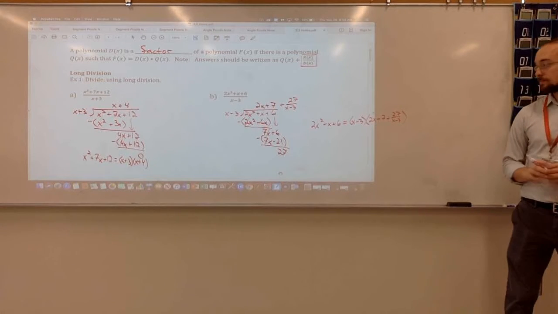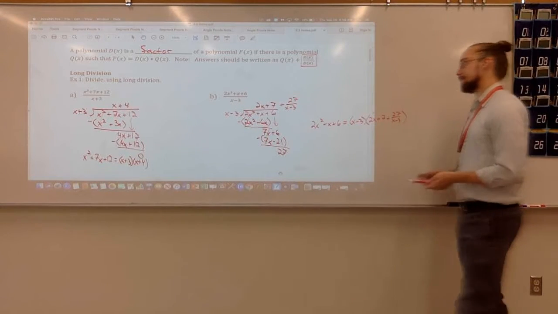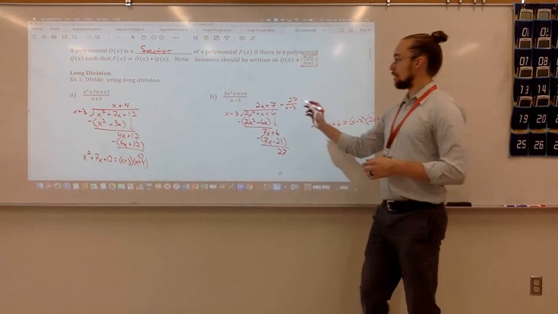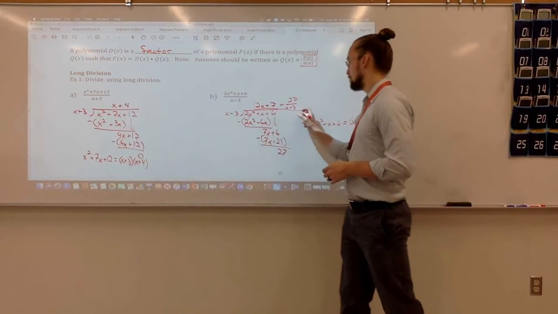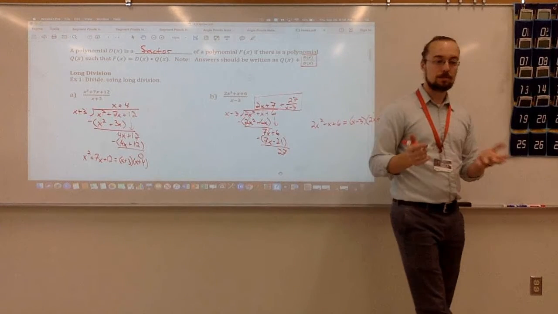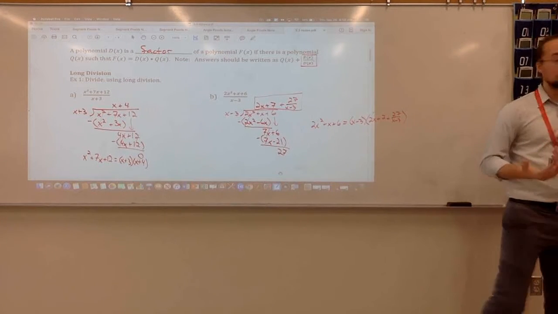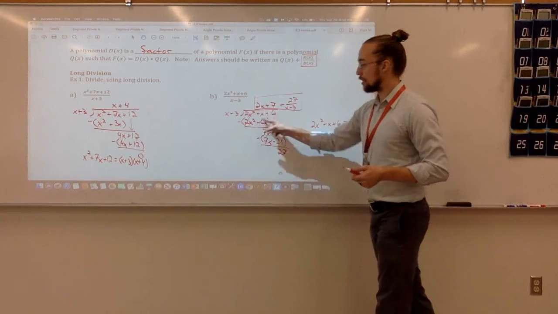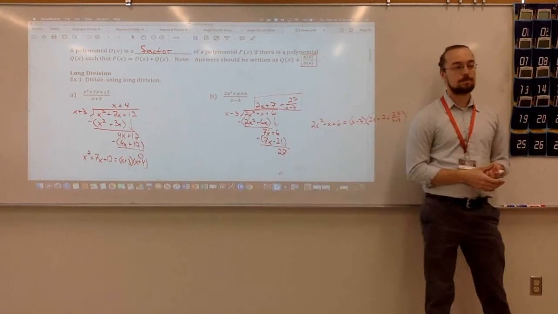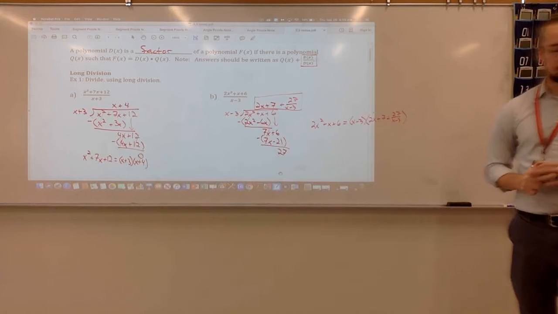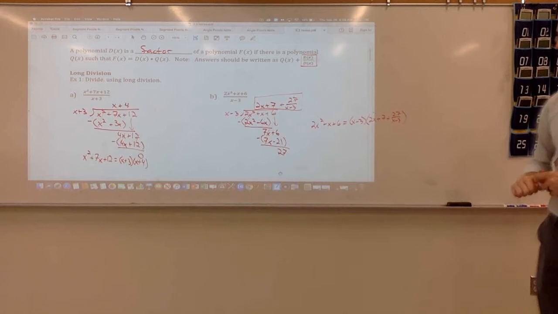Do we write it out like that every time? No. If the problem just says divide using long division, then just this would be our answer. I'm just trying to show you what we actually did. Right? Dividing tells me that I can rewrite this as this times this. You okay with that one? Yeah, it's still over here.